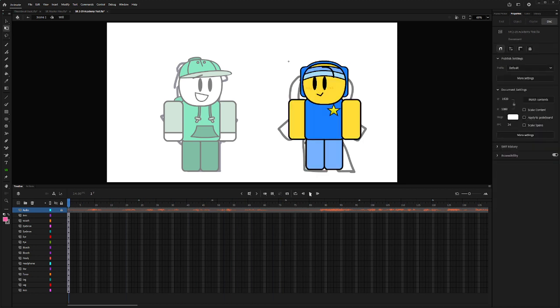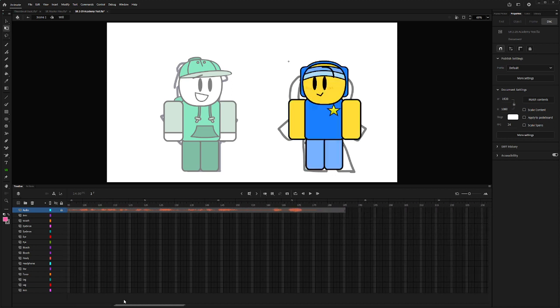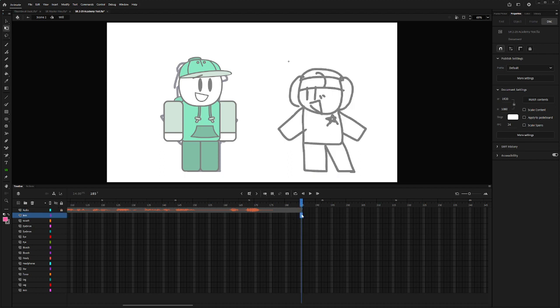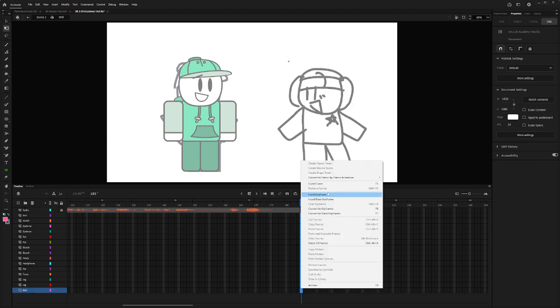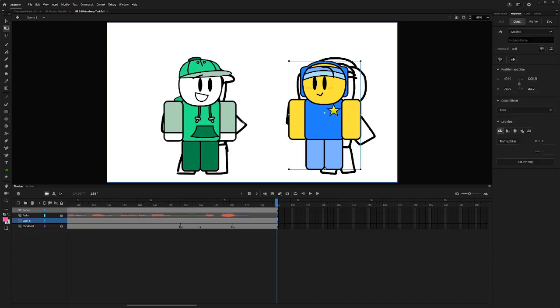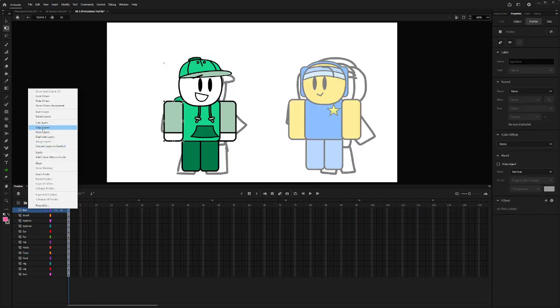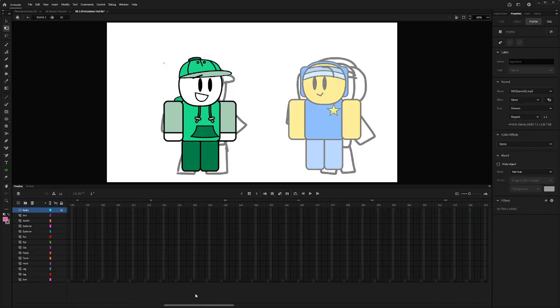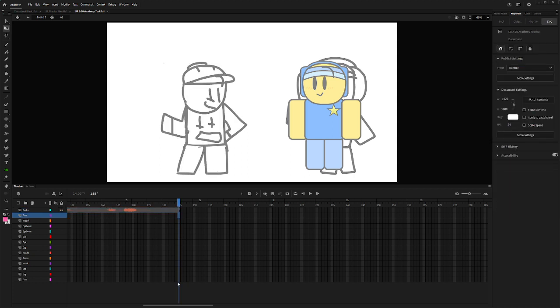So if I hit play, you'll notice that Will disappears, but we have all this audio. So what we're gonna want to do is take this little scroll thing down here, scroll it all the way to the end of this, and see where there's no more frames. Insert a frame right there, and now we'll have frames for all of that. Repeat that for AJ, and we'll be good.